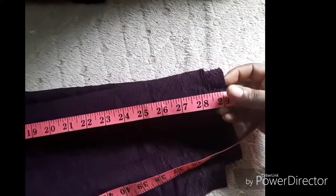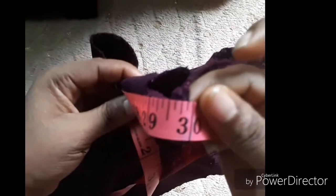This is the body of the turban, already measured. You need a length of 30 inches. I have here 30 inches. That is the body of the turban. On a good day, your head circumference for the body of your turban and for the band are usually the same, but in this case there is a little twist.